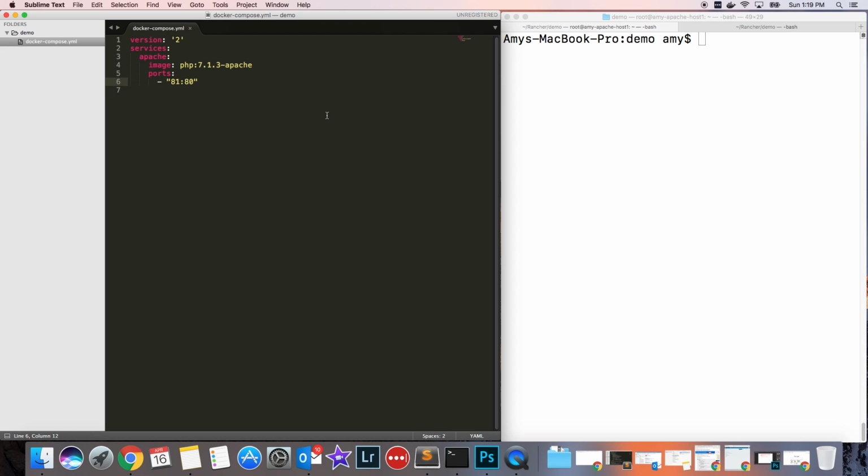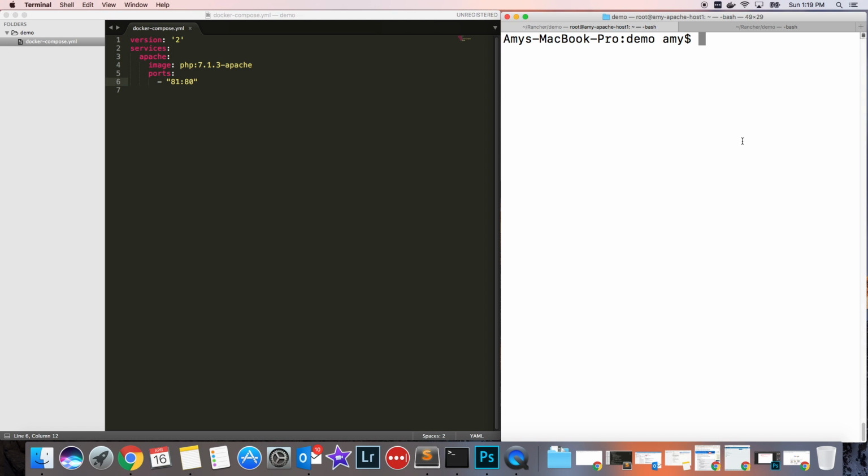On the left, you will see port 80 on the host is mapped onto port 80 on the container. I'm going to change the exposed port to port 81 just to illustrate a point: when I change that to 81, we will be accessing whatever is being served on port 81 of our host.